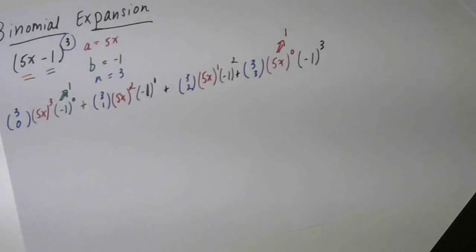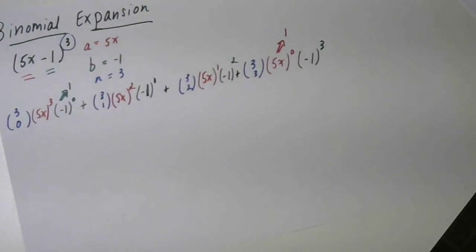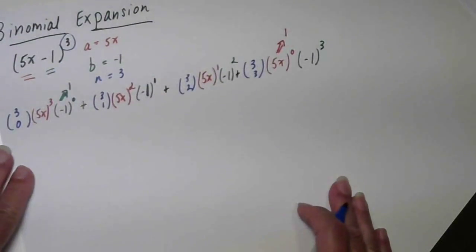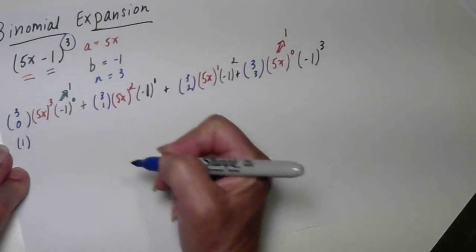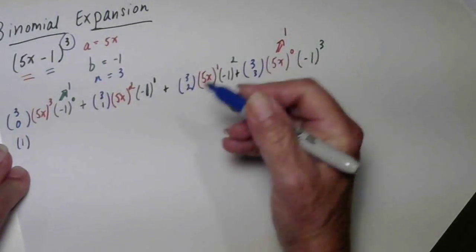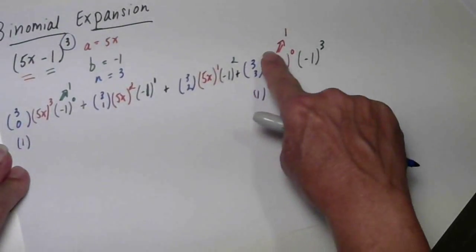And you can evaluate this in a couple of different ways, however you feel comfortable, evaluating coefficients first or the terms first. I'm going to deal with the coefficients first. And each of these coefficients, you can find them either by using the calculator, or you can use the formula to expand them, or you can use the coefficients from Pascal's triangle. So I'm going to use Pascal's triangle, which is in the first term, it's always 1, and the last term is always 1. So whenever the denominator, the bottom, is 0, it's 1, and whenever these two numbers are the same, it's 1.